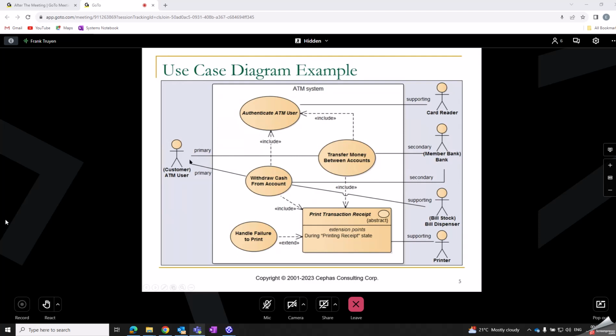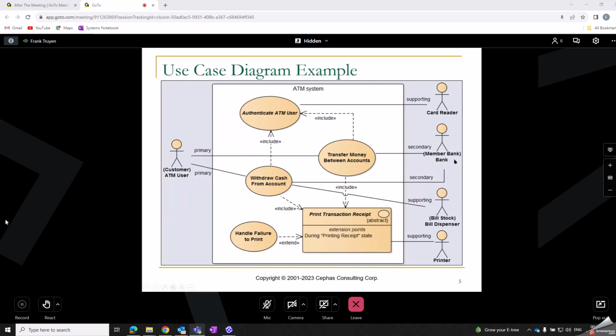And so you basically just have the actors. By convention, the actors that are going to drive events into my overall system, I'll put on the left. Then any actor on the back end, not driving events but playing a supporting role, in this case like a card reader, a printer, etc., typically commercial off-the-shelf devices, I just put on the back end.